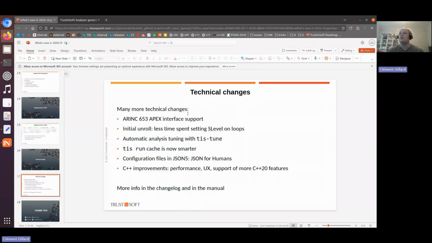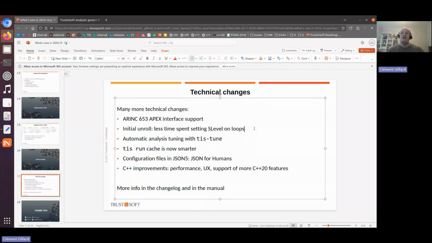Initial unroll, that's a new feature of the level 2 analyzer mode. If you remember, level 2 needs slevel whenever there is path splitting or whenever you have a loop. And so now we have changed the rules a little bit, which means that you need it less often when it comes to loops. As long as a loop has only one execution path, it will not require slevel.